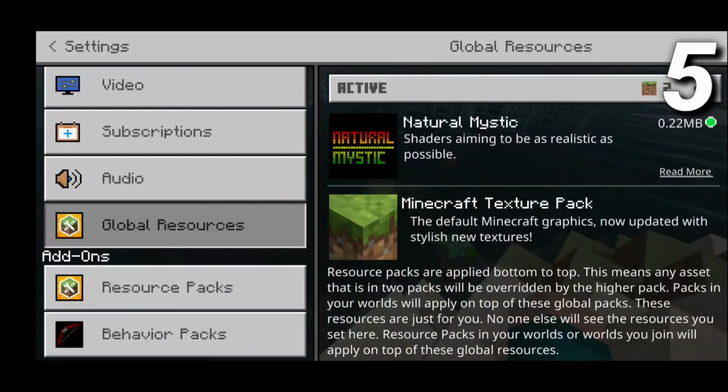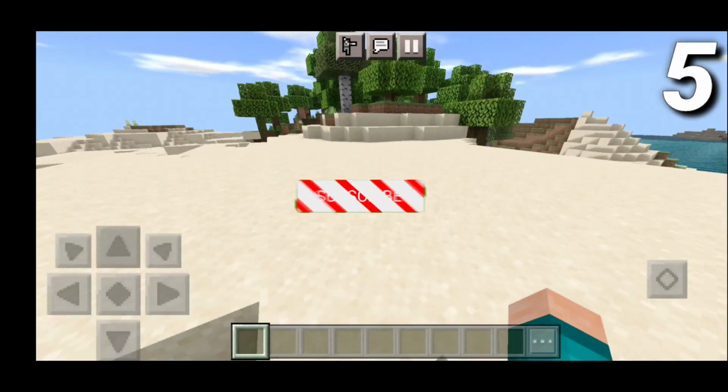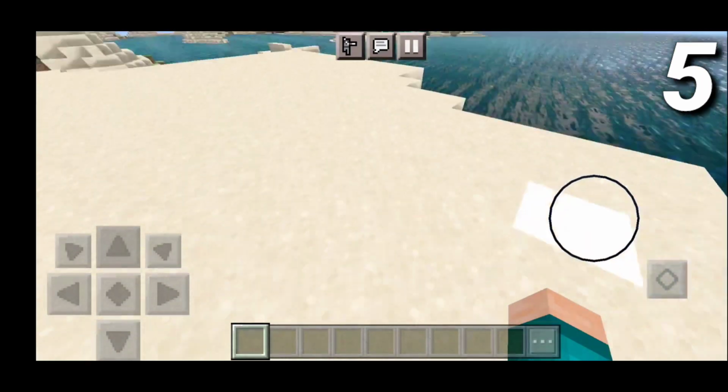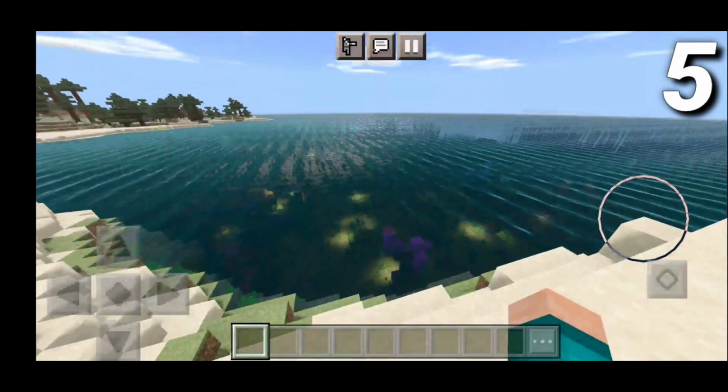On the number 5 spot, we have the Natural Mystic shaders right over here. This barely takes up any storage, and like I mentioned previously, these shaders are meant for higher end devices, so please make sure that you are aware of that before you download any of these shaders, because I don't want you to crash your game or anything like that. But first off, take a look at how this looks.